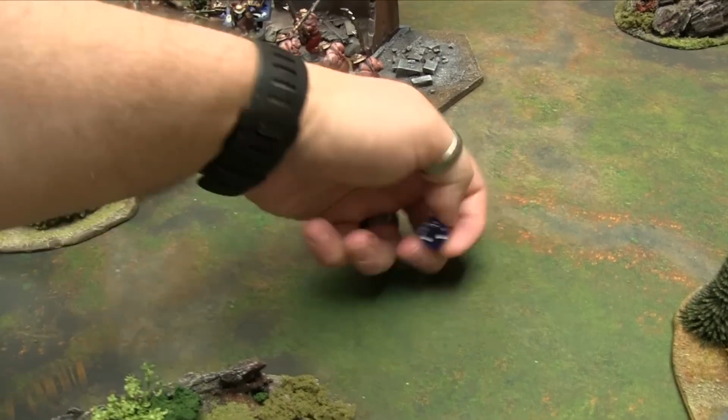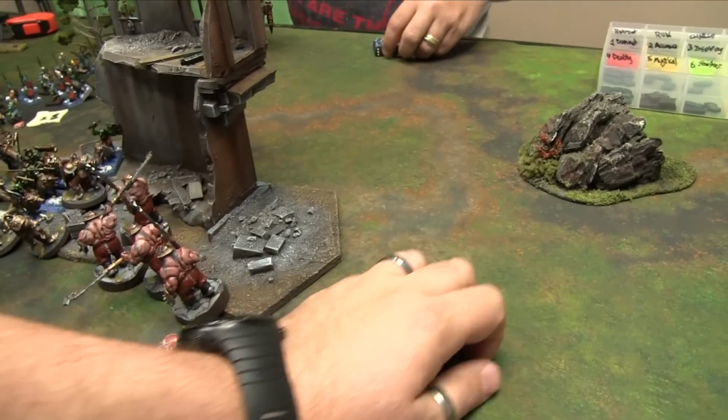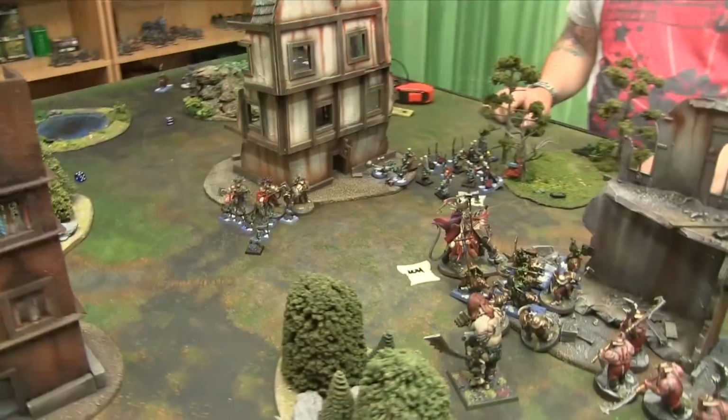Gigoth gets 3 attacks, hit on 3s, wounding on 3s. Sixes are big, though. Nope, but one save, minus one rend, so four again. Good. Which unit would you like to do next?